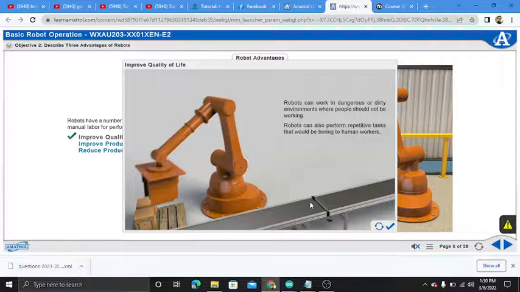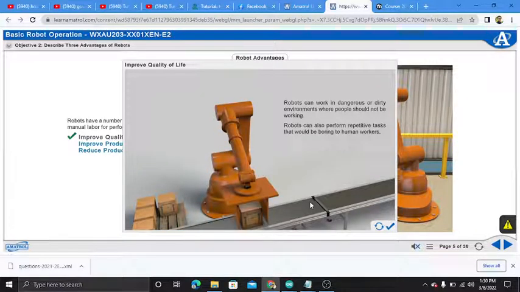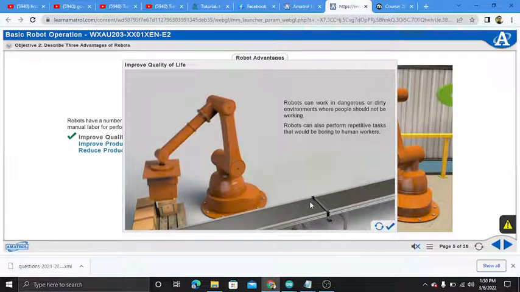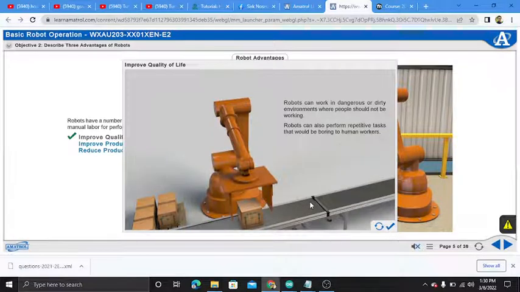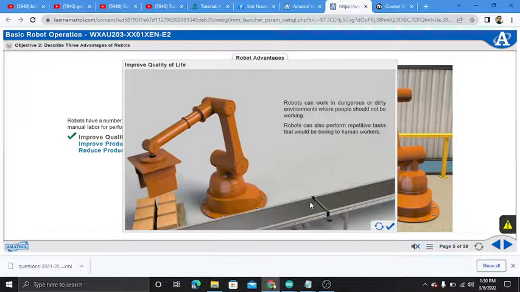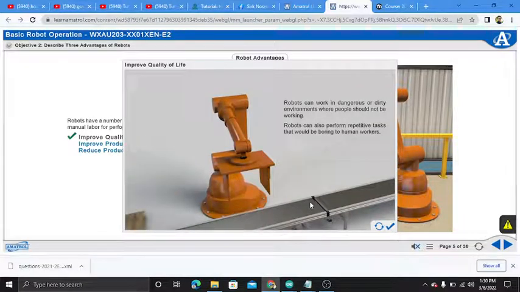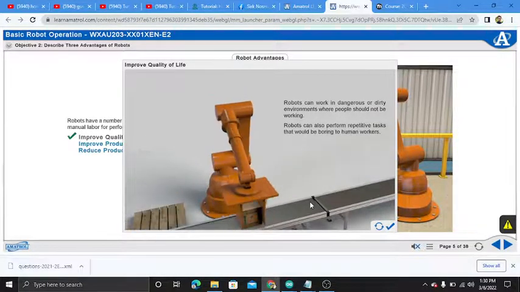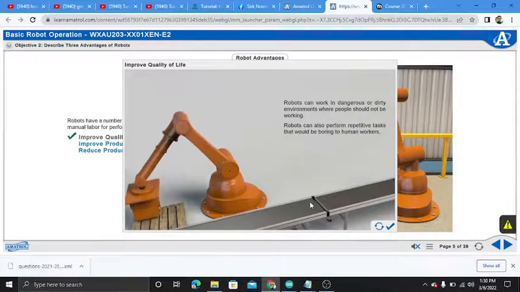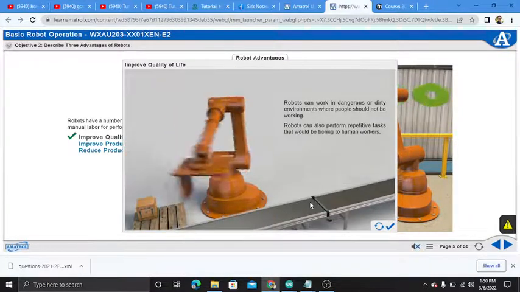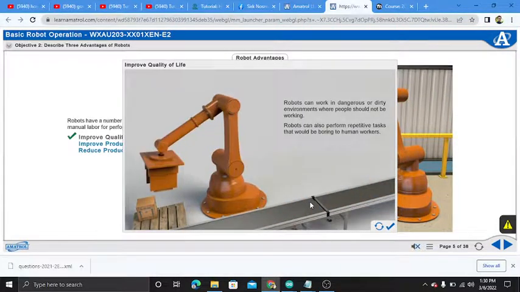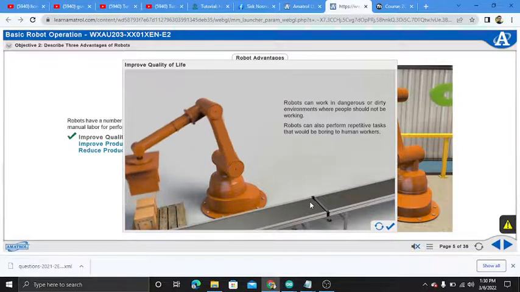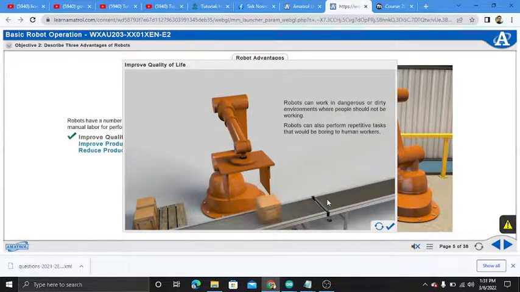Robots are capable of doing that because robots are not human. For example, the robot is placing a chemical.